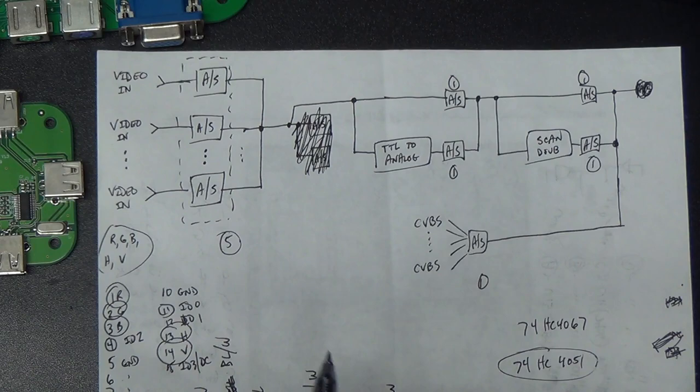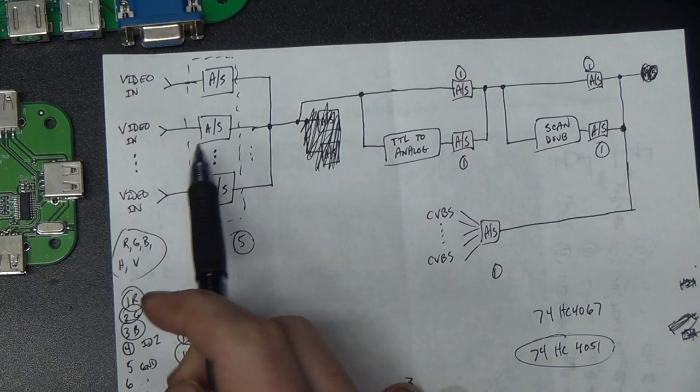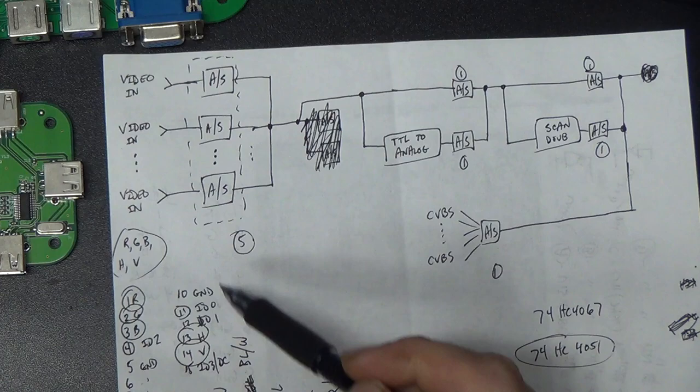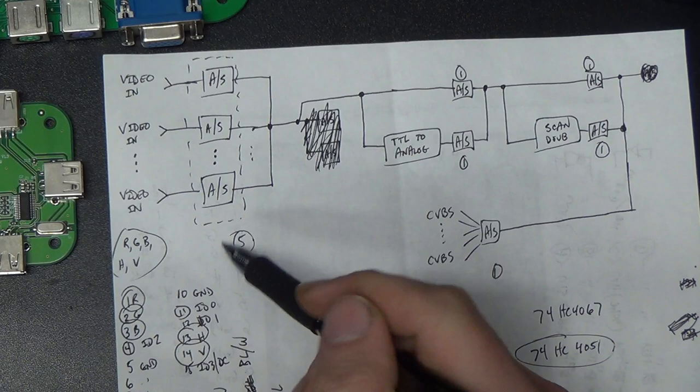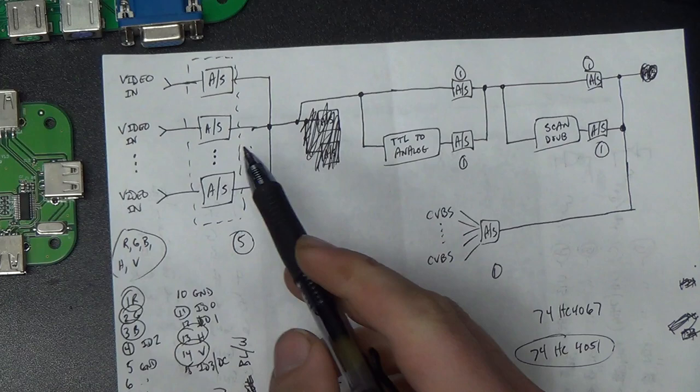Anyway, since there are 5 signals, RGB, horizontal, vertical sync, that we need to switch on each of these 8 video input ports, we'll use 5 of those 4051 chips. We can add more than 8 VGA inputs later if we have to, because these chips have an enable active low input that we can run with more pins on a microcontroller and select more than 8 inputs there.